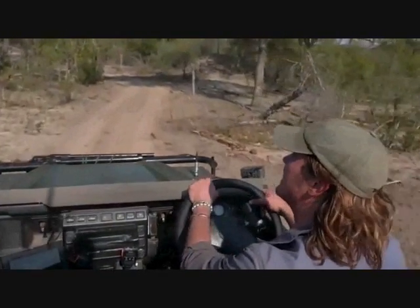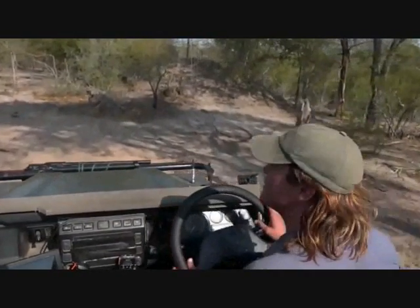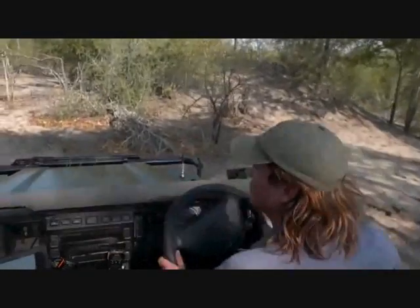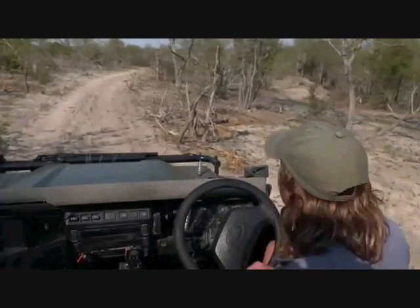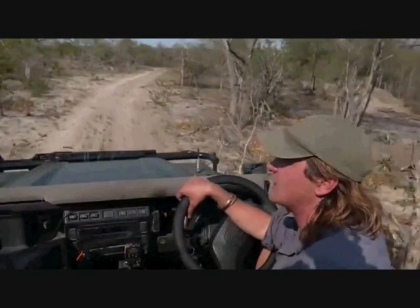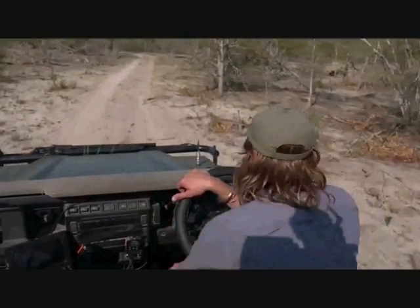Now I'm hoping we might get some more bird species before the end of the drive. Dave and I had a very brief visual of a Dierdre's cuckoo, but it was too quick for us, so hopefully we'll be able to find it again shortly. But while we continue our search for all the wonders that lie here on Djuma, let's go see how Jamie's search is going.